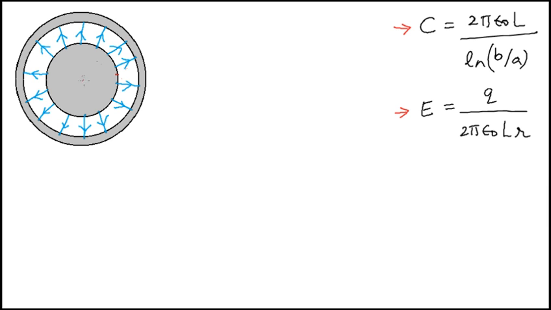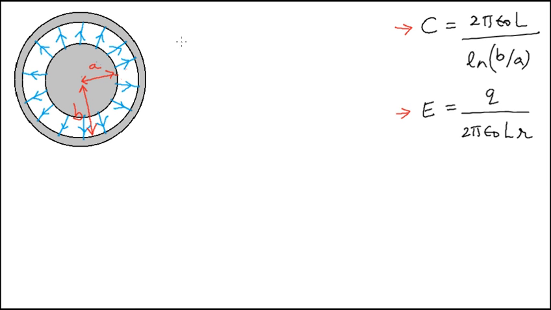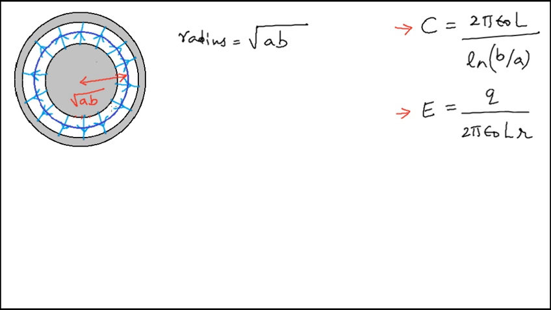Now let's keep these two equations over here for our reference, and let us turn to the actual question. Here once again I have shown the top view of the capacitor, and this distance is of course A, the radius of the inner cylinder, and this radius is B, corresponding to the outer shell. And now according to the question I have to draw an imaginary cylinder which is coaxial with these two cylinders, but whose radius is the geometric mean of A and B. So the radius of the cylinder I am going to draw is root AB. So that's exactly what I've done in this picture here.